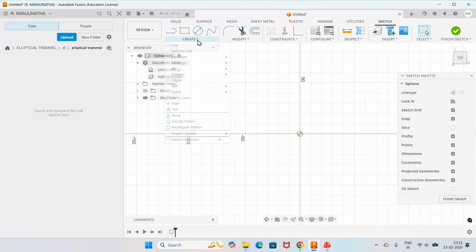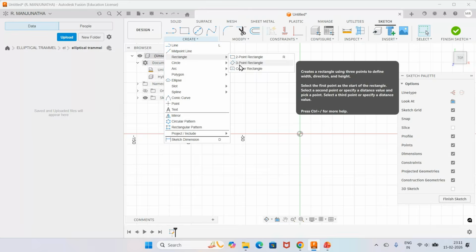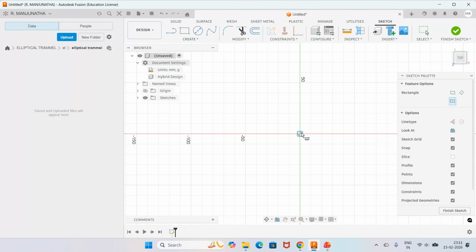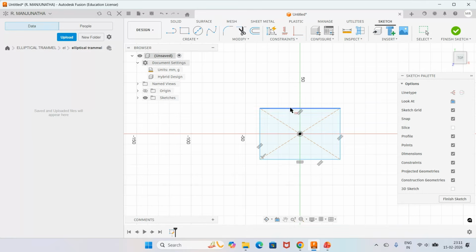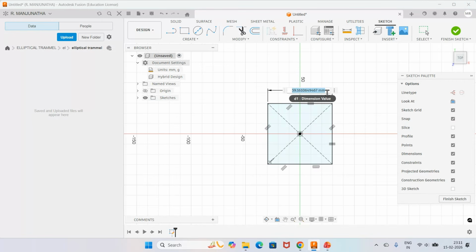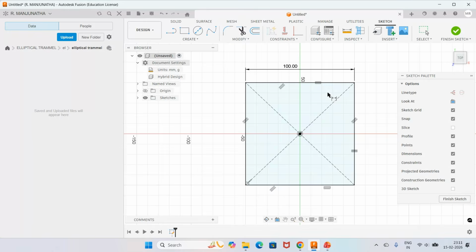Now I'll go for create, go for rectangle, take center rectangle and select some arbitrary point, and create a rectangle. Go to constraint, select equal, select these two as the reference, then go for dimension and take the dimension as 100.